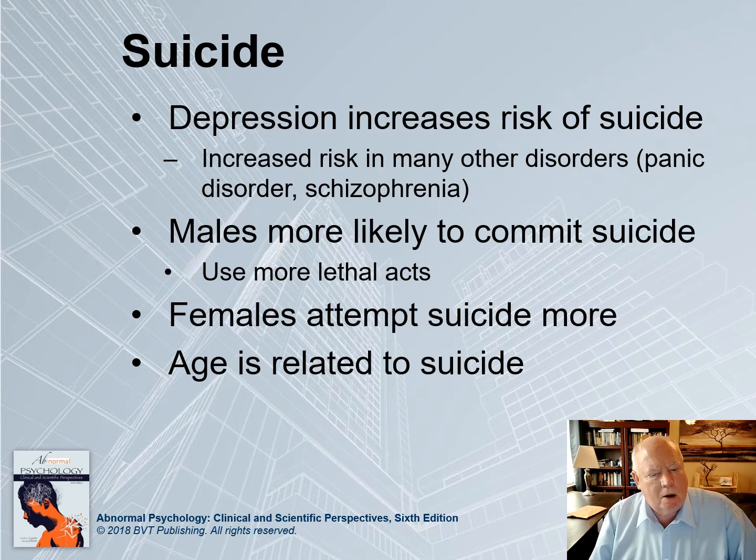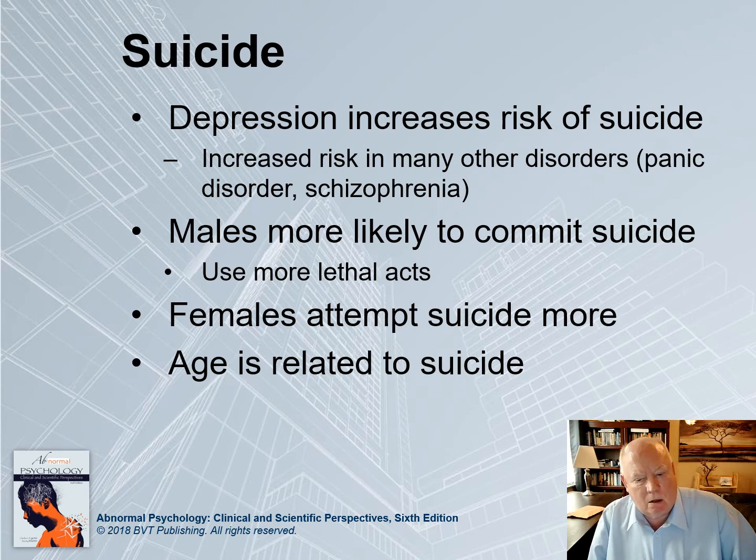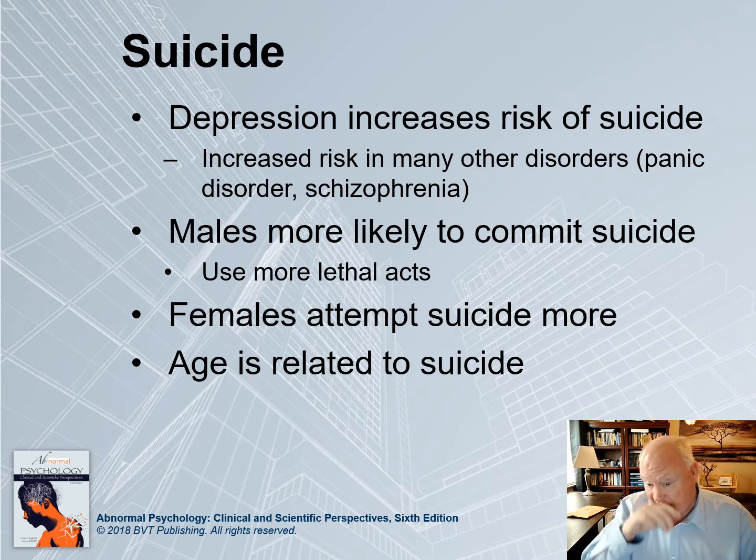The group at greatest risk are older people, and mostly we're talking about older white males. We believe there are several reasons for that, but the most important is that older white males are more likely to be socially isolated and therefore lack the social support that ethnic minority groups have for both males and females, and women tend to have.